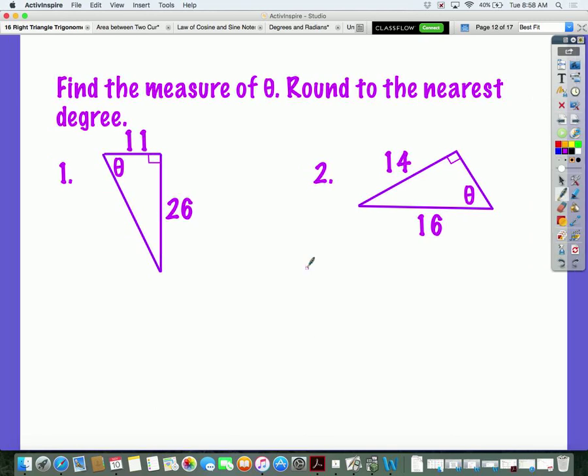Set it up the same way. We're basing my sides off of the angle that I'm given. So here's my angle. 26 is what? Your opposite side. 11 is your adjacent. What trig ratio has opposite and adjacent? So you set it up. Tangent of what? Hold on, don't give me steps. Careful. Theta is always tangent of your angle. So in this case, our angle is theta. That's what I'm looking for.